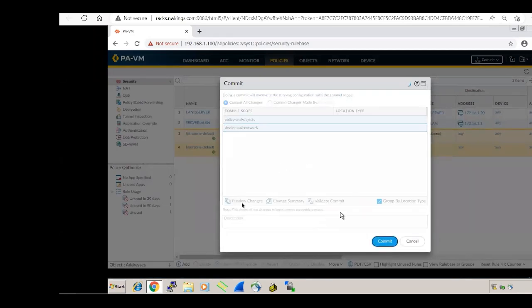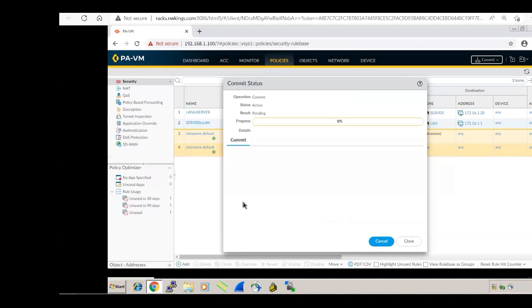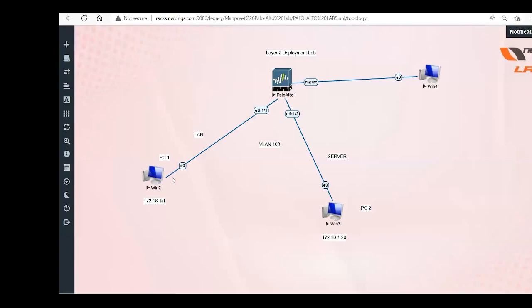Before committing, guys, all the time preview the changes and validate it. Okay, that is important all the time if you're doing in the offices. Like first policy I've created for that, this PC1 can communicate to PC2. Suppose PC2 initiates a traffic for PC1, definitely a policy is required, right? If you create only one policy, which has this source and this destination, so only he can initiate a traffic and he will get the reply. Yeah, he will get the reply because my firewall, what is my firewall? It maintains the state table.